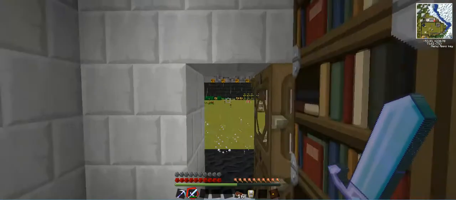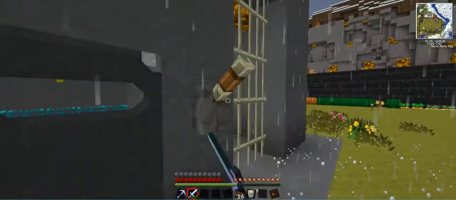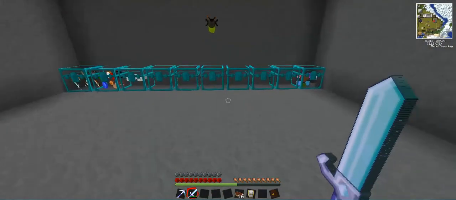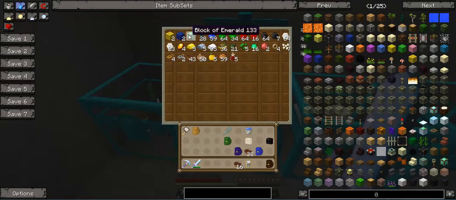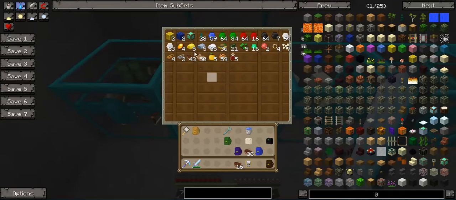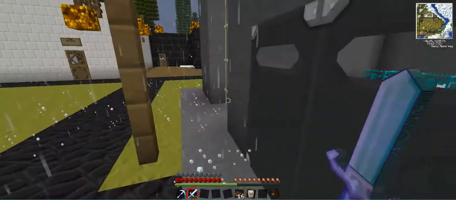Fuck? That was weird. I think I'm going crazy again. Oh, well. Now we got our block of emerald, and we got our block of gold that we got from selling of items. But I feel that I'm gonna go check out the Nether.